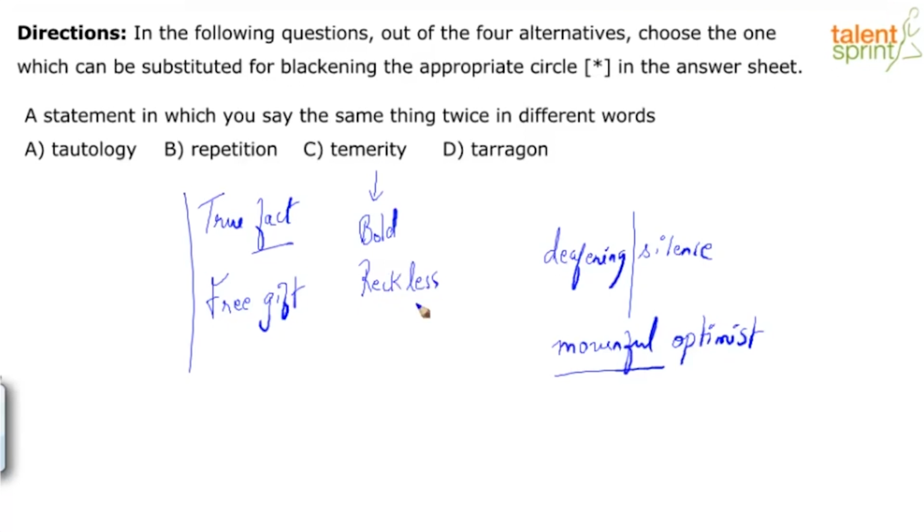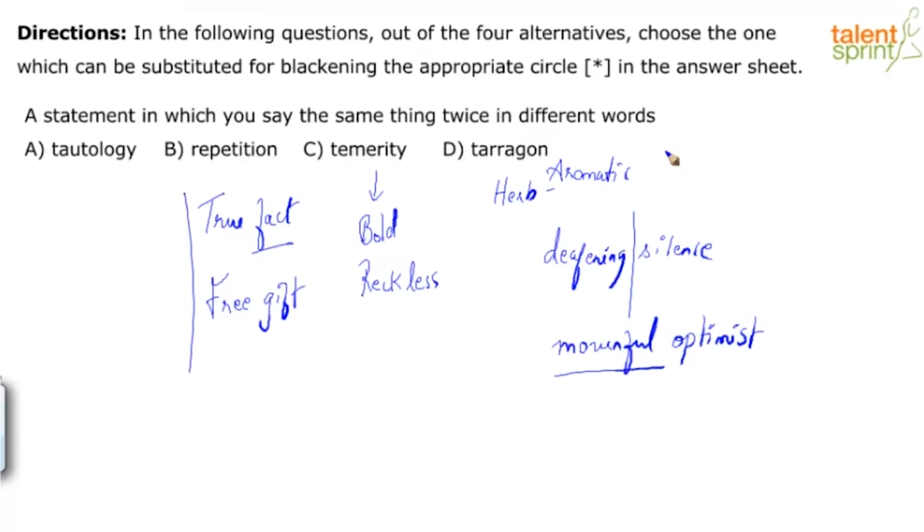What about tarragon? I'm sure that's a new word for you. It's just a herb, okay? It's the name of an aromatic herb actually. So it's an unrelated word here, but just for your knowledge. Verbose, yes. Circumlocution again is where you are evading the topic or you're being very vague. You're using a lot of unnecessary words. That's circumlocution. It's like an indirect way of saying something. A roundabout way, they say, right?